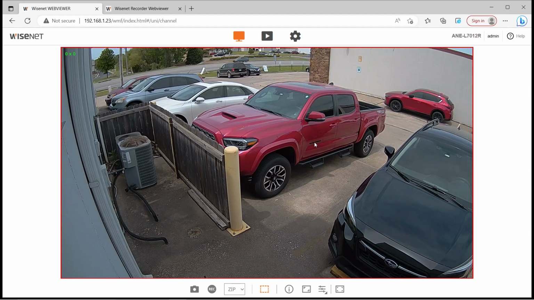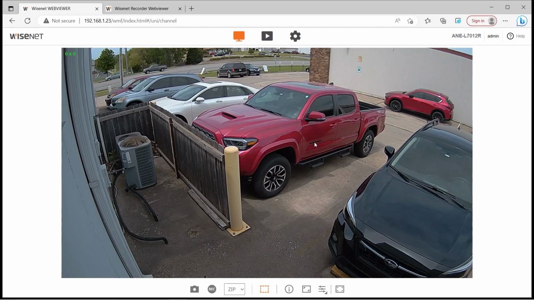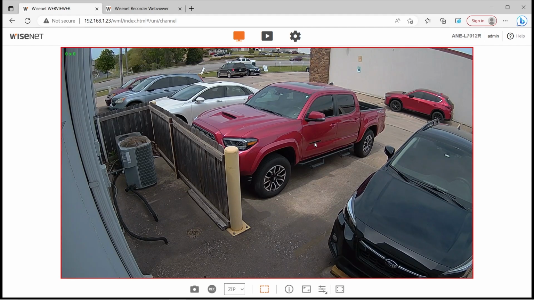But you can also set up minimum and maximum sizes on these intelligent events just to make sure that if something is like a squirrel's running across the line, it's not going to be triggering the event if it is smaller than the minimum size filter. I hope that makes sense. We'll check that out in a little bit, but that's something that this pixel counter can be really useful for.